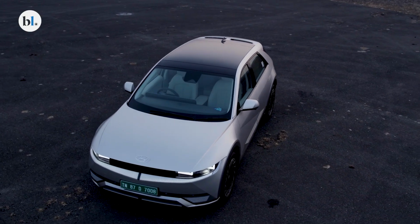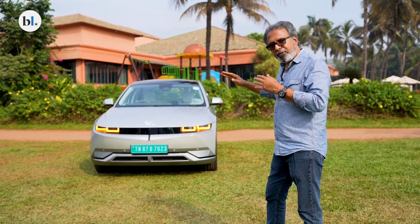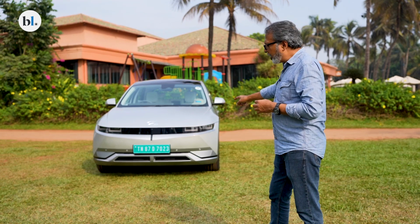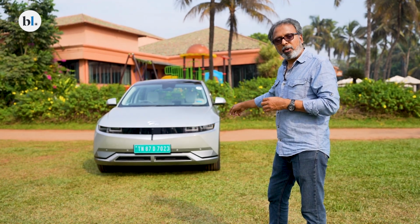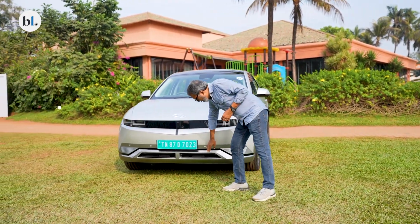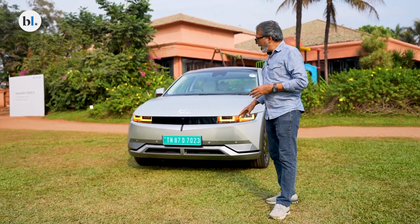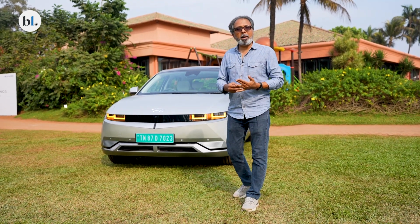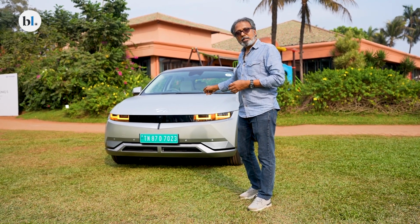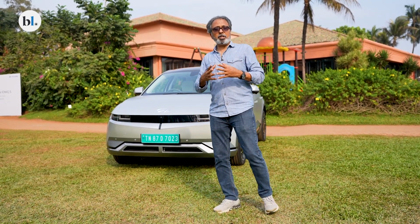One of the aspects that I didn't touch upon earlier is the fact that it gets a lot of aerodynamism right from its design and the surfacing and the way it's been carefully sculpted. But one of the other aspects that add to that bit of aerodynamics is the flaps that you see here. These flaps in the front behave like air intakes. These are active air flaps, as Hyundai calls them, and they open both in order to cool the battery pack and in order to provide for better aerodynamics. And that there again is a good feature, especially considering that the battery pack in Indian conditions might need higher cooling.